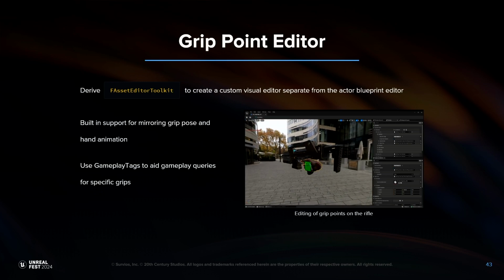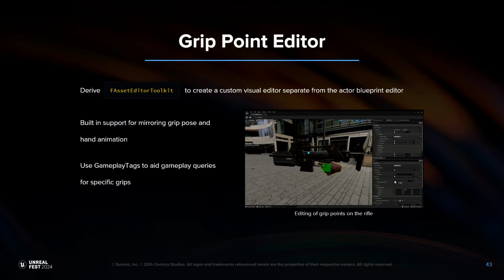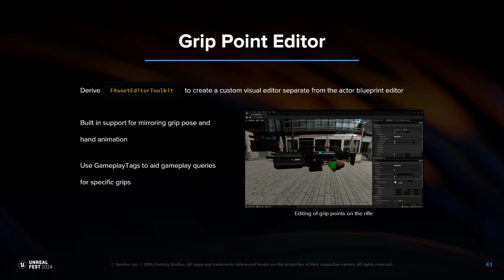Essentially, each grip point defines a mirror plane, and it allows you to mirror the hand to the left so that we're not manually authoring our left hand poses, which would be maddening because every single thing can be grabbed with the left hand. And the hand animations are also mirrored using the animation blueprint node, the mirror anim node.